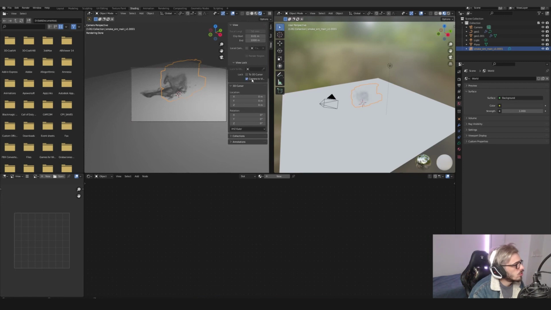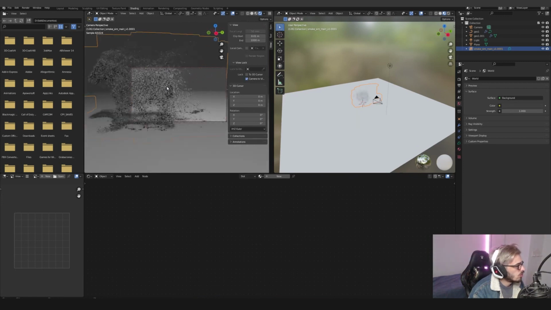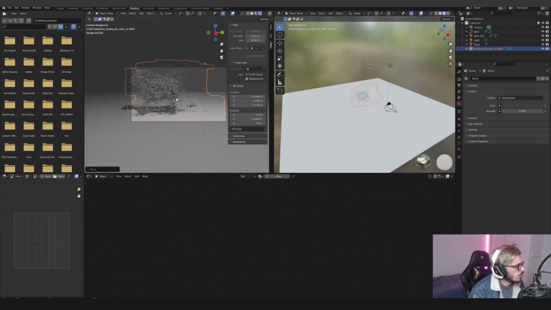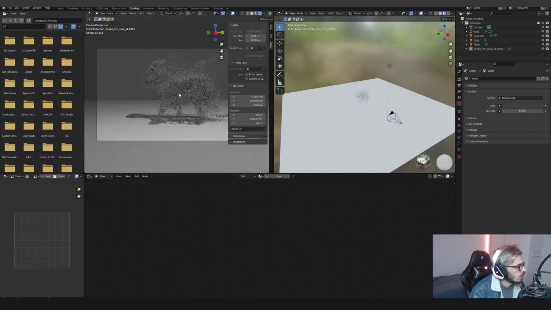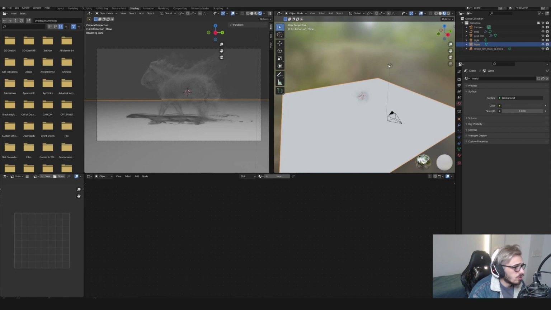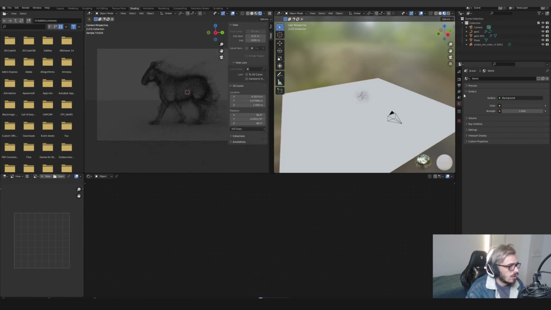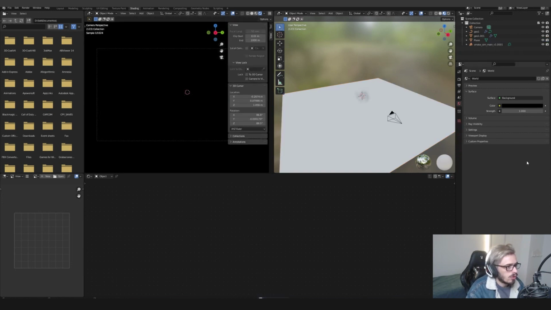Let's go to view. Let's go to camera lock, and let's move this fellow around. Let's zoom in. We don't need this. This doesn't matter. There we go. So now we don't want to move the camera. We want to only zoom in, so we have a better view. There we go. Let's stay like this. So another thing we want to do is to remove this light and remove this background color.